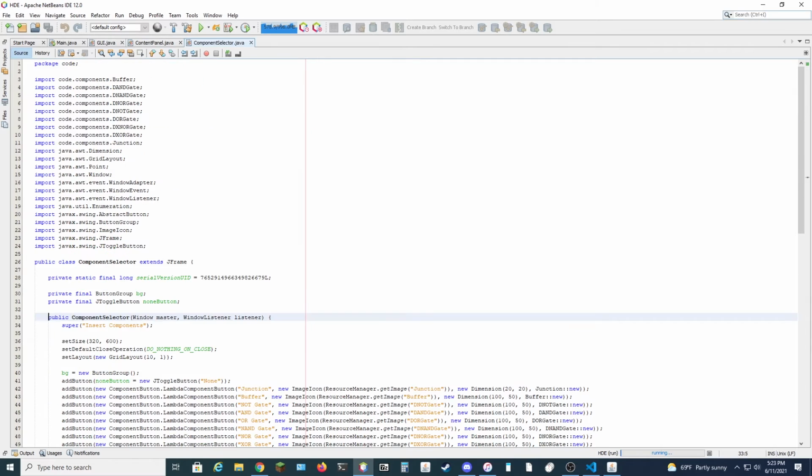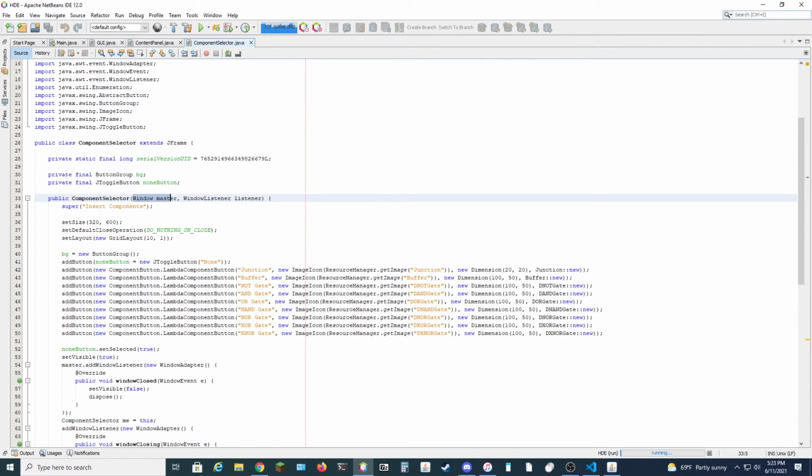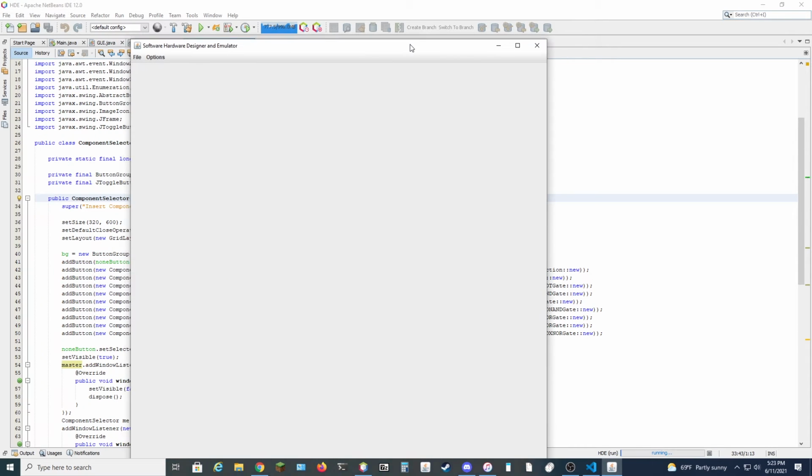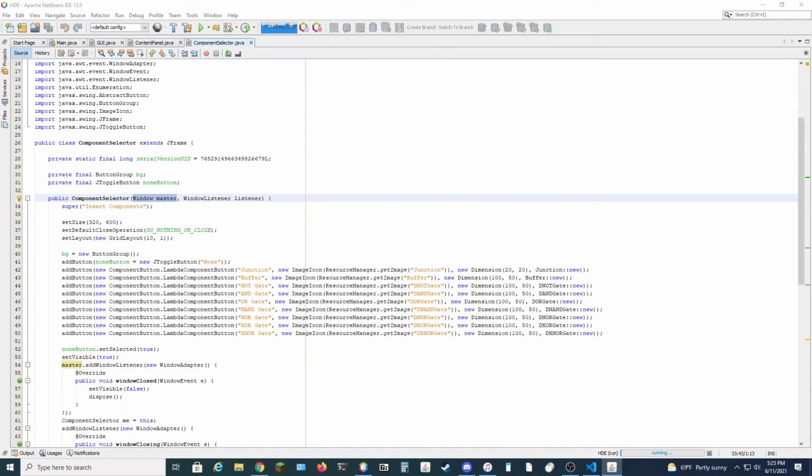You can see that it takes in a window, which is the master, the window that is essentially invoking it, and it's going to have a window listener which is going to send events to. We're going to create it with the title, Insert Components.